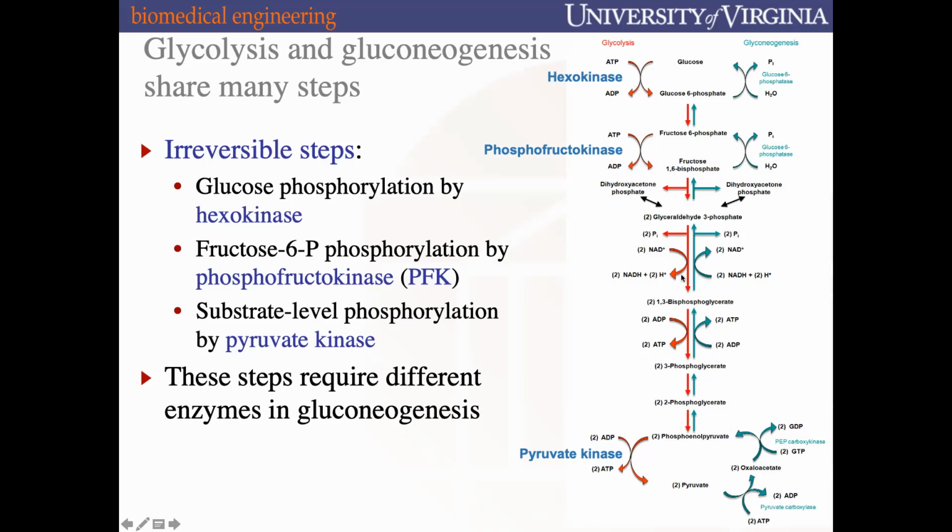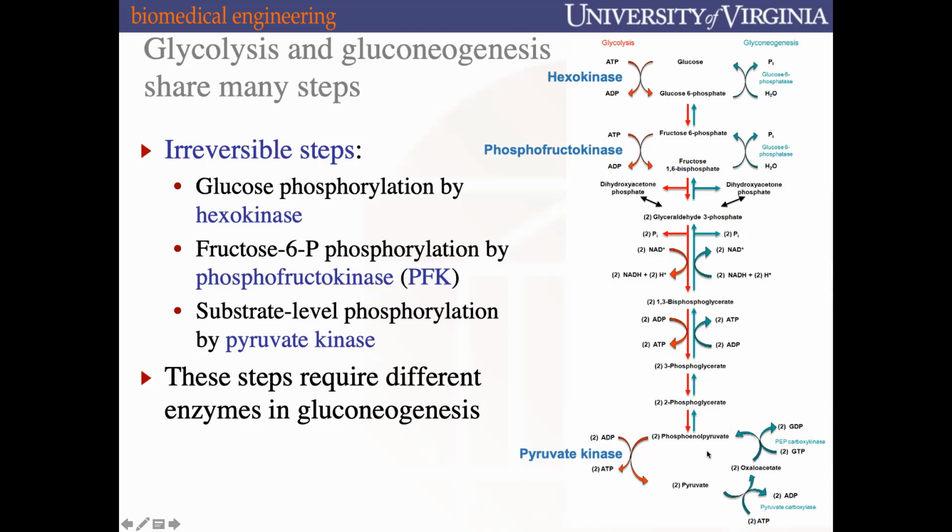Throughout the steps between phosphofructokinase and pyruvate kinase, these again can either move forward or in reverse, depending on the concentration of the products. But the next and last irreversible step here is at the level of pyruvate kinase, with the production of ATP. For gluconeogenesis, this irreversible step is overcome in two waves by a carboxylase and a carboxykinase, where the first action produces oxaloacetate, which is something we'll come back to in another pathway we'll address soon. And then after that, a carboxykinase produces the phosphoenolpyruvate that precedes pyruvate.